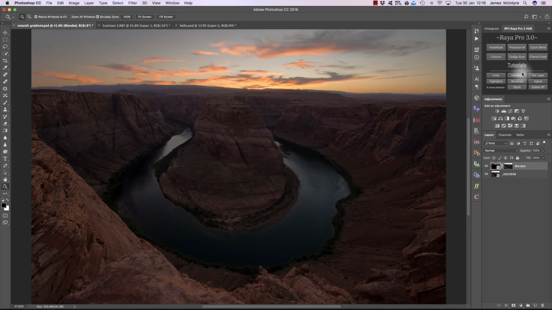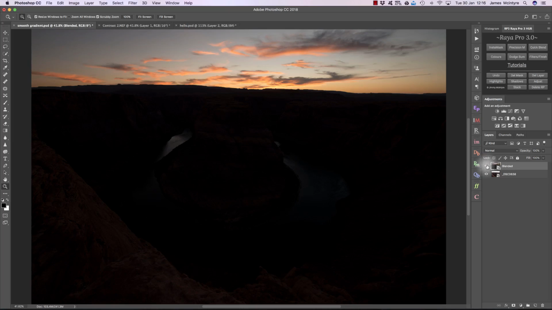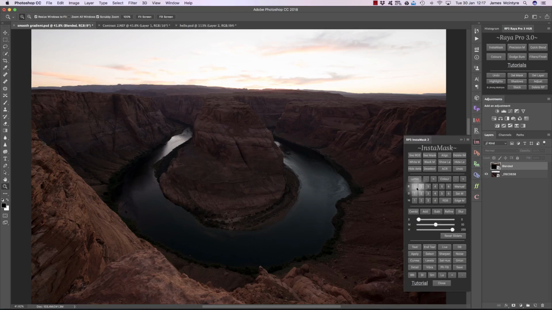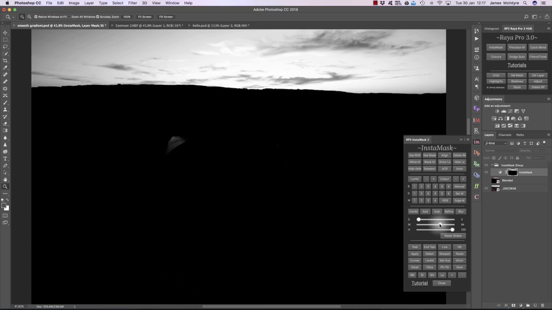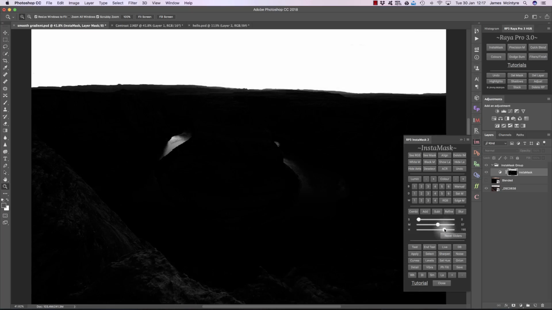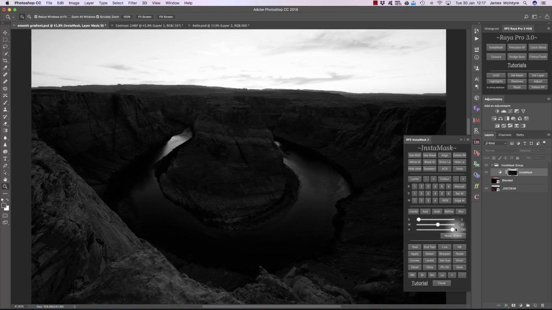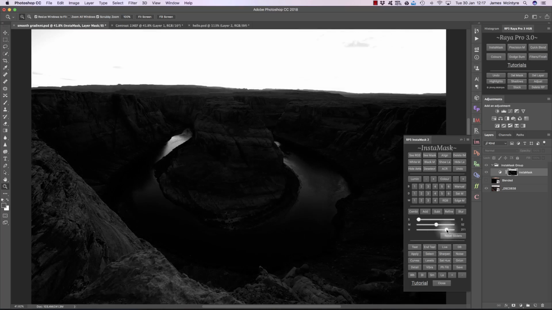Now we can also probably make a more contrasting mask than the one we just created. So if I choose a Brights 1 again, there's nothing wrong with making the mask a little bit more contrasting. We don't want it to be harsh like that, or we don't want to bring the highlights down and make them really white, because that's just going to create too strong of a transition between those two exposures. Instead, we just want to bring down the highlights, and by default the midtones will get darker, and you see we're just darkening the foreground too.